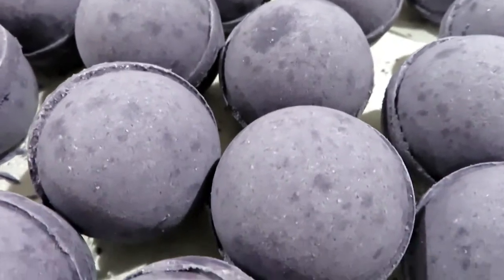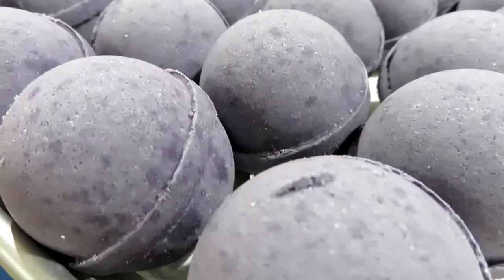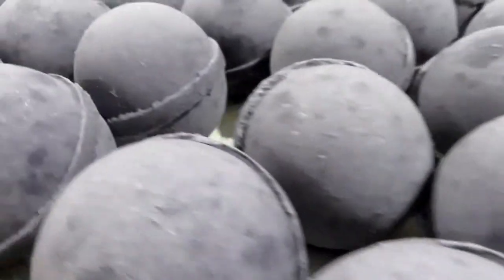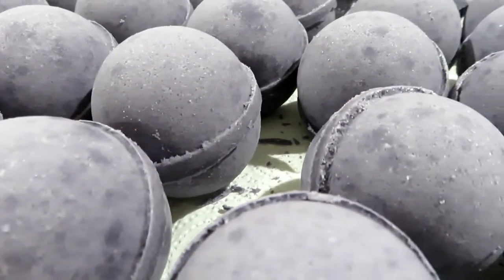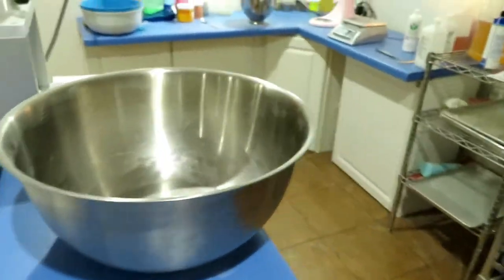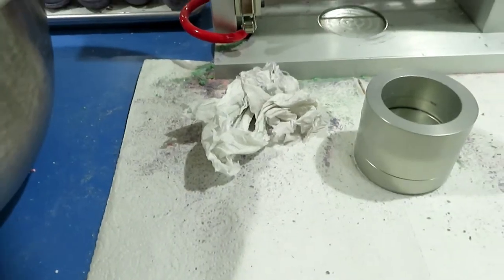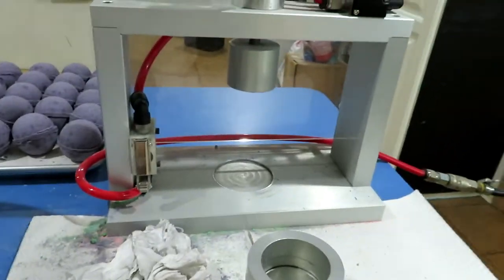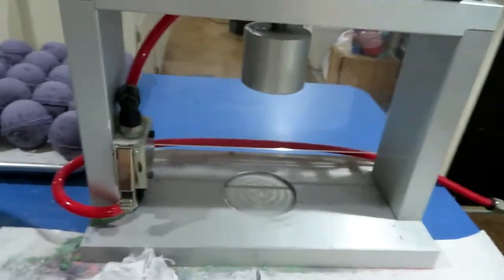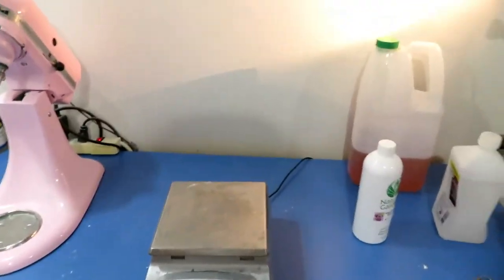I just finished making Super Grape, and that is the last batch I have to make today. This is what they look like. So now I just have to clean up. I started to clean a little bit as I'm making them just so I don't have such a big mess at the end, but I still have to do some dishes and just generally clean up the area.